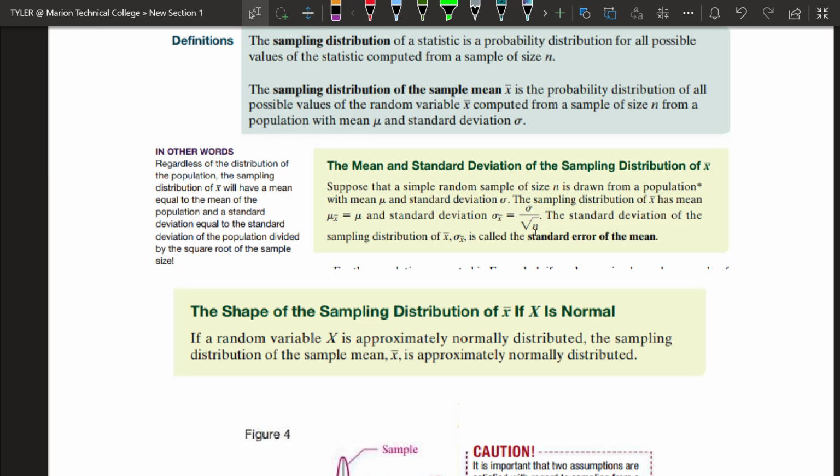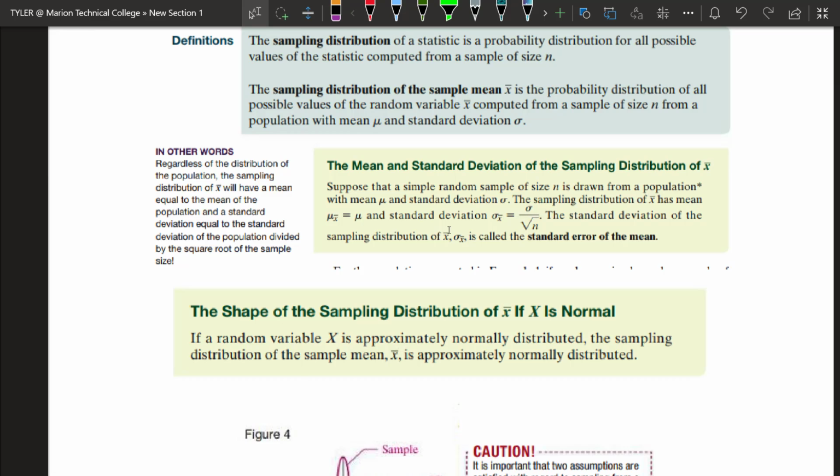In other words, there's less variability. And this makes sense because when you're looking at the variability of the whole population versus, like my past example, me just picking 5 people, there's going to be less variation between those people. And since it's calculated differently, we refer to this as the standard error of the mean. So the standard deviation of the sampling distribution of x bar is called the standard error of the mean, but it behaves similarly to standard deviation.